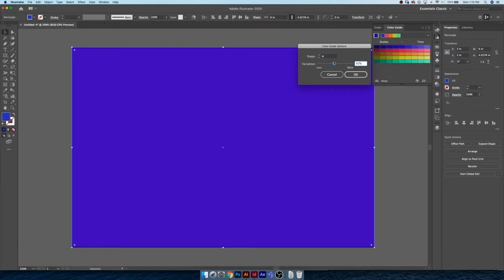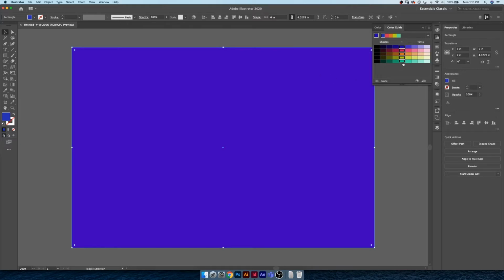And if we go up to 50, we're getting not so much black as we are dark, and not so much white as we are sort of lighter and desaturated. If we keep this at 100, you'll get a much more accurate representation of this full spectrum. So these are the settings that I like to leave mine on, but it's totally up to you what you want to do. I'm just going to hit OK.